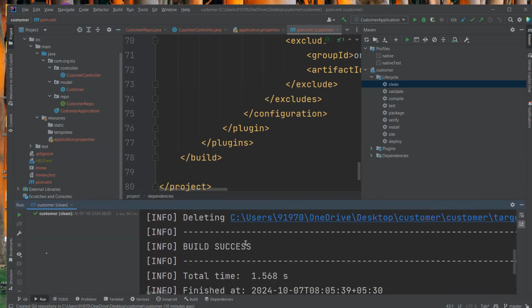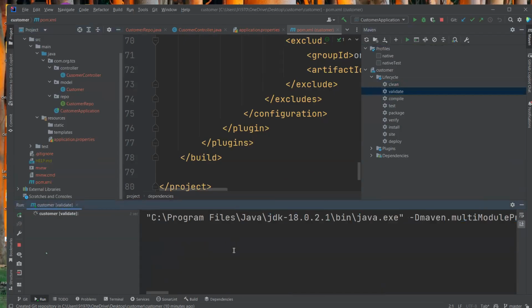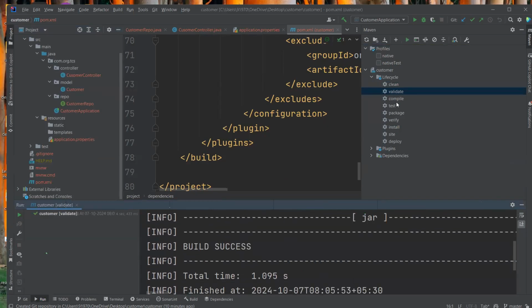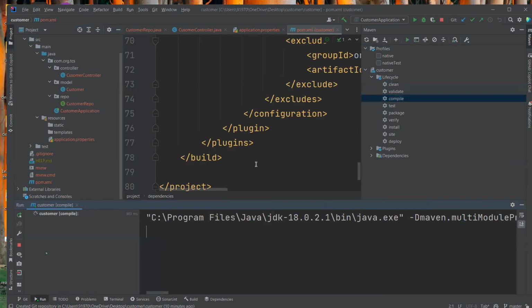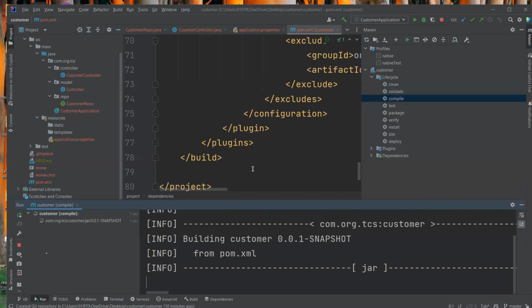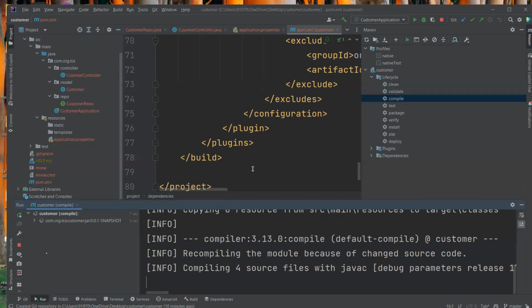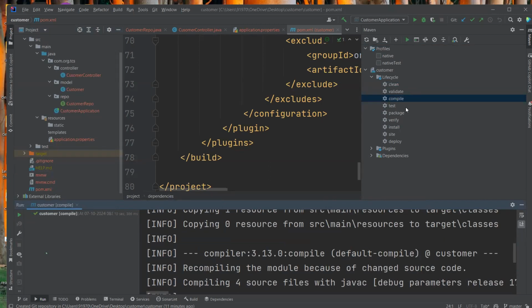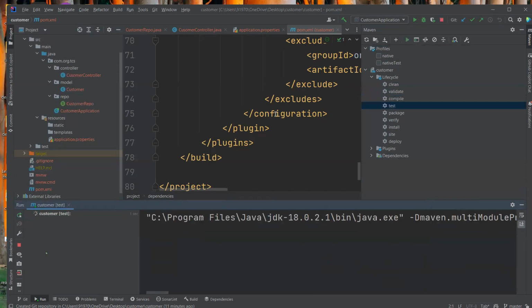Build success. Now validate. Validate basically checks the project, and if any compilation error is there, it will validate. Compile means it will compile the source code, but it won't create the package. Let's run it; it compiles the source files. Build success. After that, if I only want to execute tests, then you can click test.